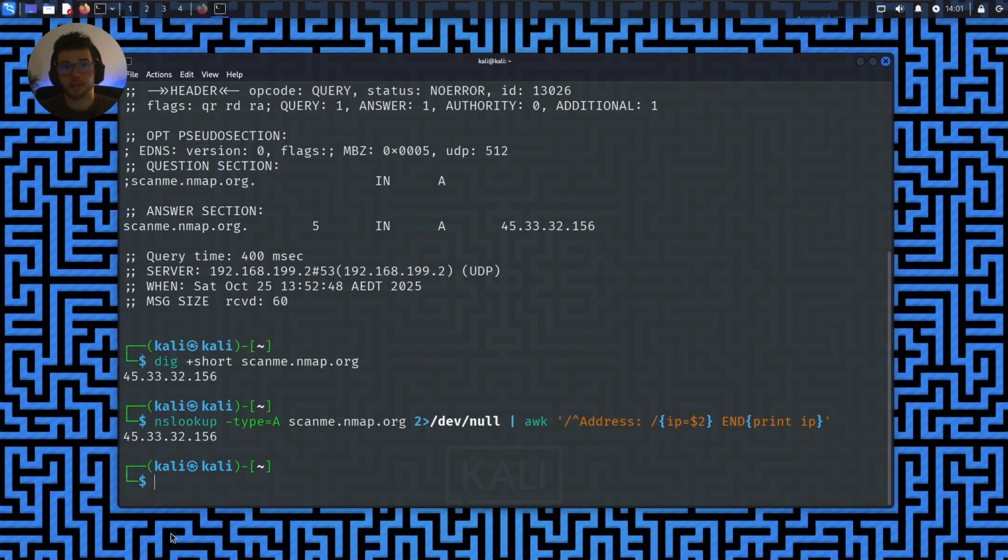So now you know how to find your own public IP and also scan for network information such as from scanme.nmap.org using only command line interface tools. Just a disclaimer that a lot of these commands probably won't work on MacBook and also Windows, but definitely on Linux they should work. And so please do try these on your machine and let me know how you go in the comments. Thank you.